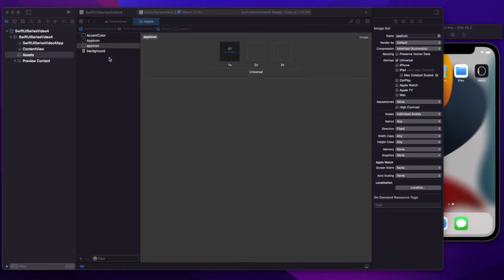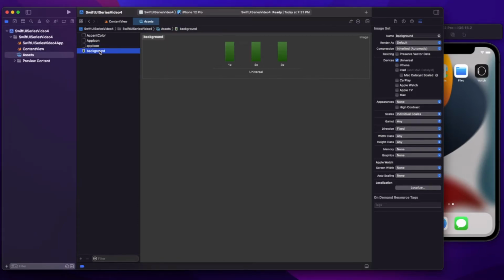So I have two icons here. One is an app icon, one is a background. I'm just trying to create a simple screen using this background, this app icon and some text, showing how, in the actual scenario, when you are going to develop the actual app, you are going to use these concepts.